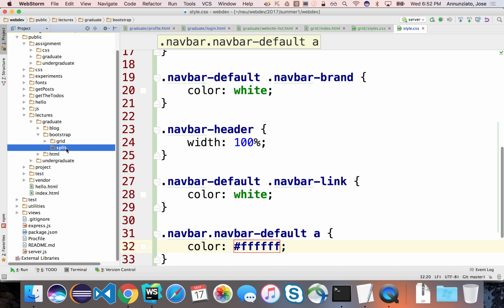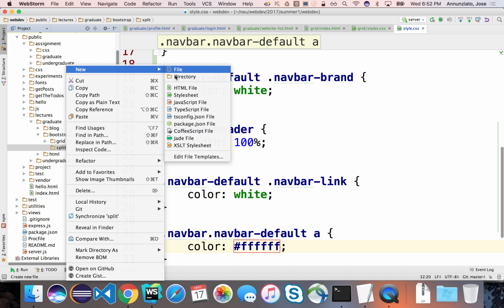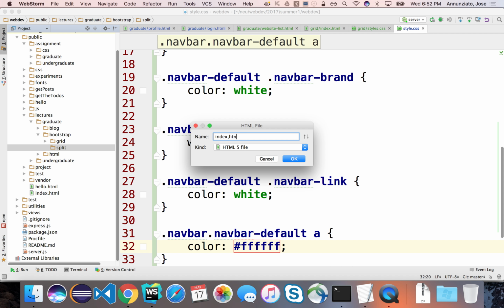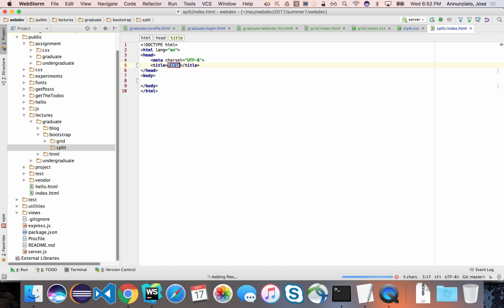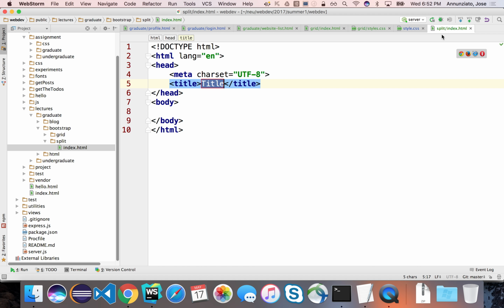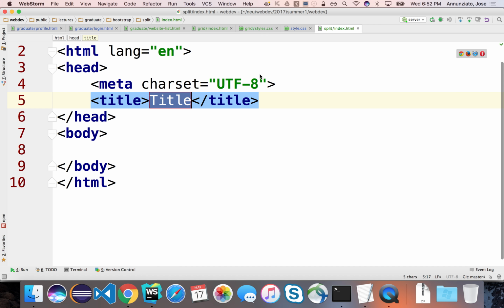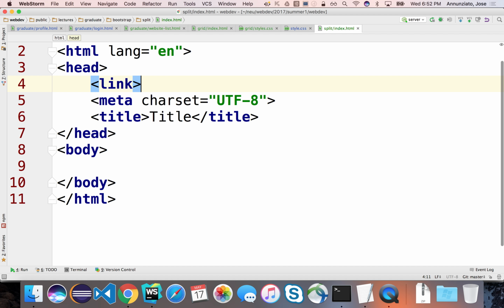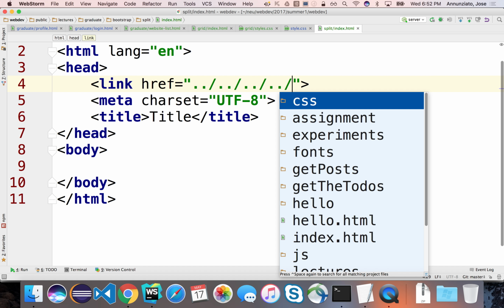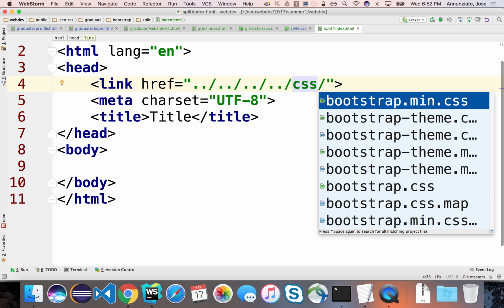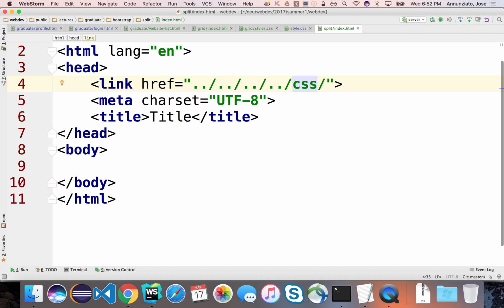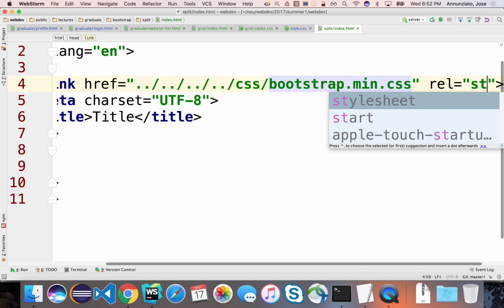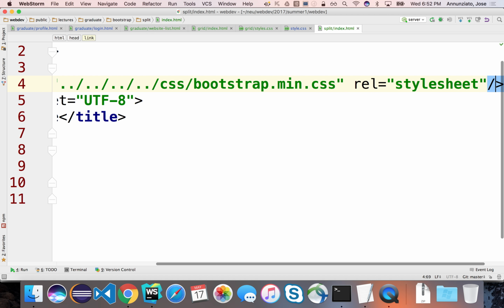Let's create a quick page, index.html, and load the Bootstrap library, that's in href. CSS, yeah, Bootstrap, and that's it. And then we'll say rel stylesheet. There we go.